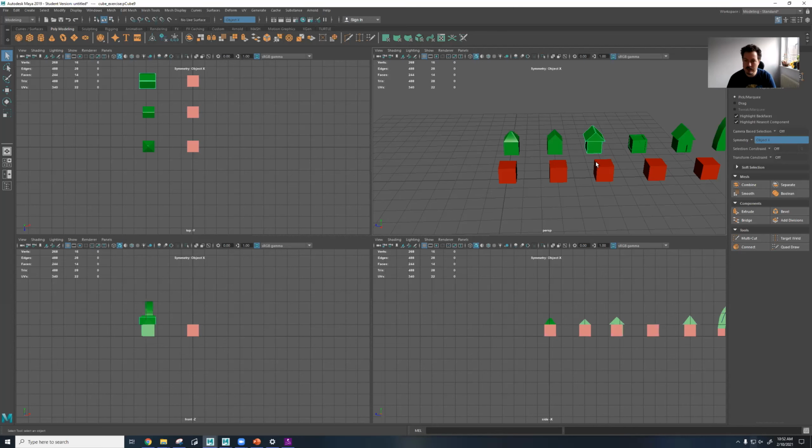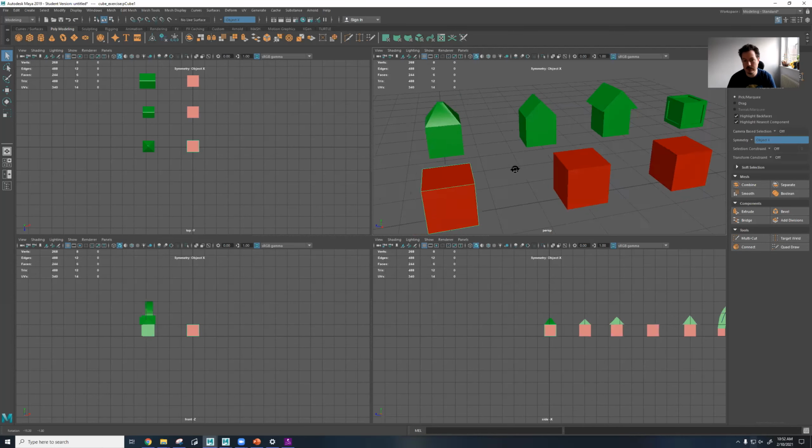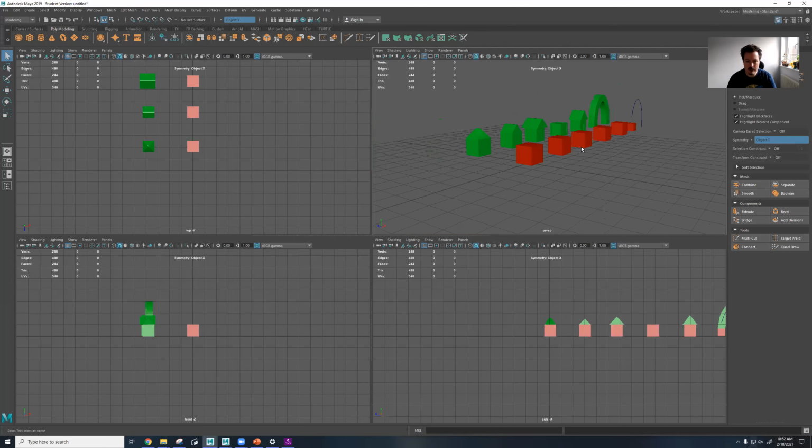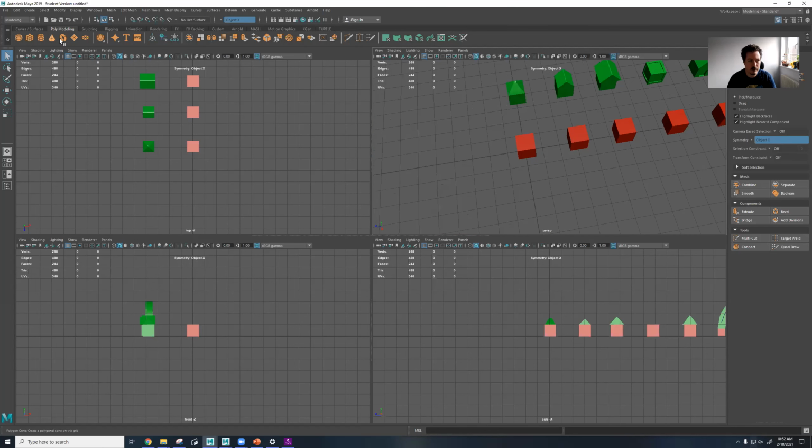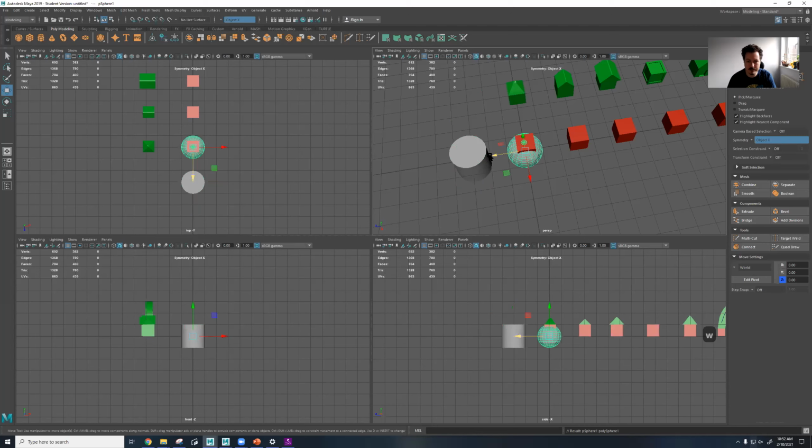So left clicking selects an object. Holding right click lets you choose what kind of part of the object or what component you want to select, right? So if I want to create, well, let's do a creation. So up here in this orange set of boxes, right? These first ones are objects that you can create just by clicking on any of these objects here. You got spheres, cubes, cones, donuts, etc.